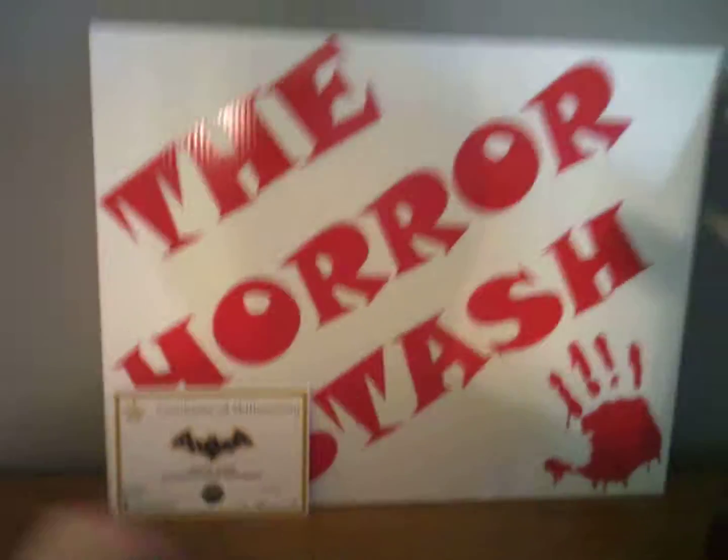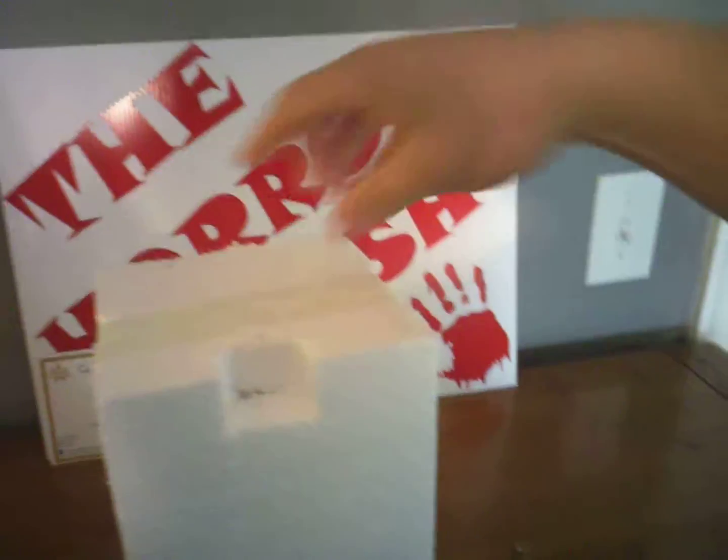Let's kind of sit that up against the Horror Stash sign for right now. This stuff's going to be all over the place, I can see that coming. Styrofoam — you know what else I hate, guys? Those frickin' peanuts they put in everything. Those styrofoam peanuts — you open a box and then I gotta open this shit outside because then I'm stuck trying to pick it up and vacuum it for three hours.